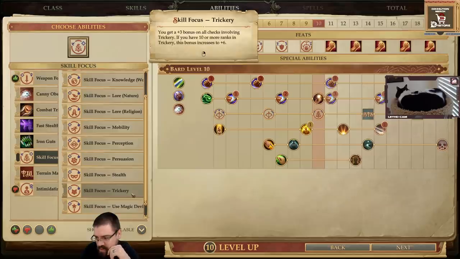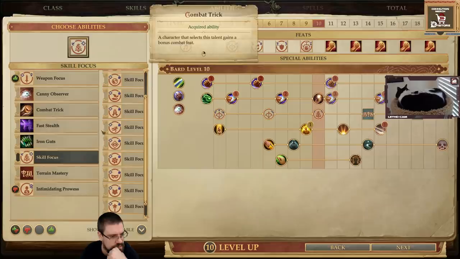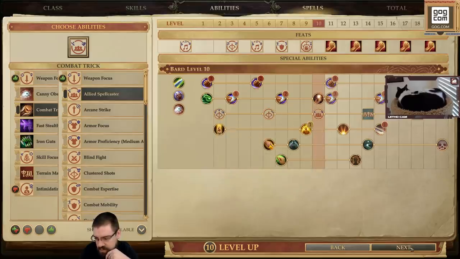Allied Spellcaster? What does Allied Spellcaster do? You are skilled at piercing the protections of other creatures with your spells. Whenever you are adjacent to an ally who has a feat, you receive it. That actually is pretty good. I would need to get this on other people, but that actually might be pretty good. If I got this on her and also on Octavia.